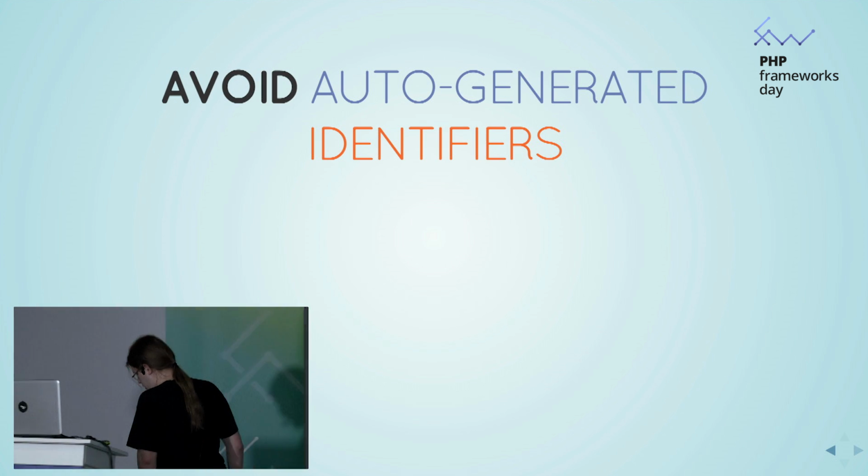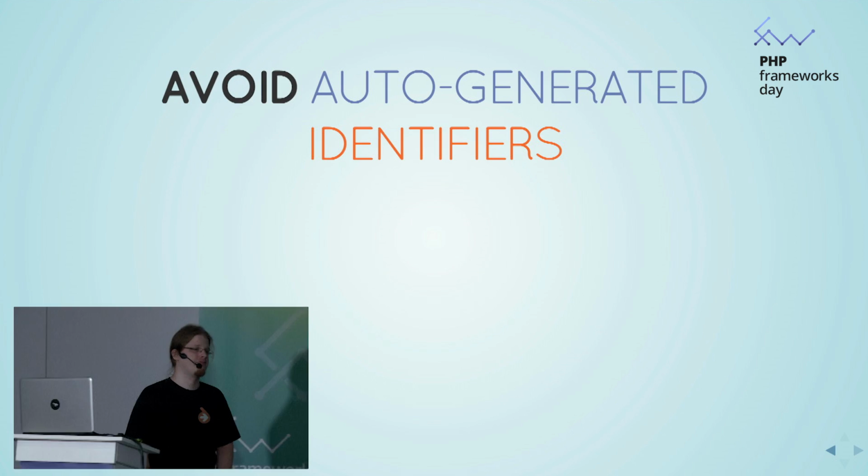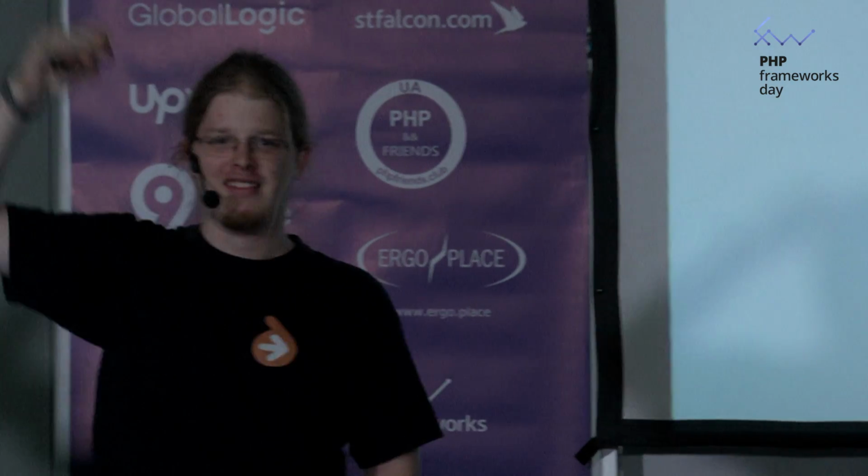Right, let's get rid of auto-incremental IDs. So, auto-increment, I use it. Everyone uses it, right? I don't want to see hands down. All right, anyway. When you create a user object, does it have an ID? No, right? So it's broken. It doesn't have an ID. It's an entity. It's supposed to have an ID. Why doesn't it have an ID?